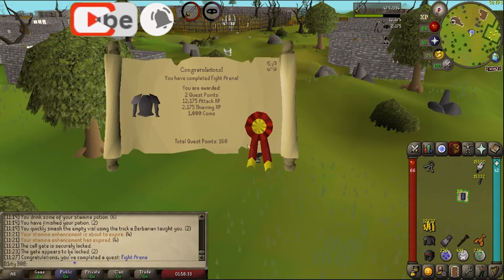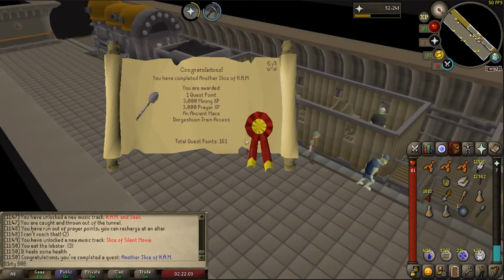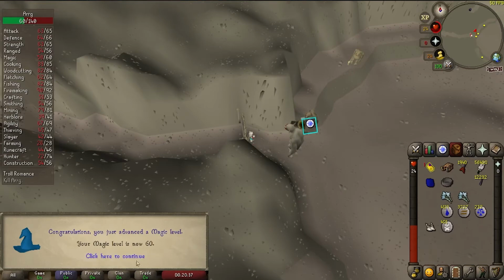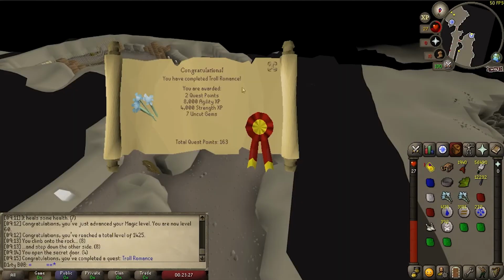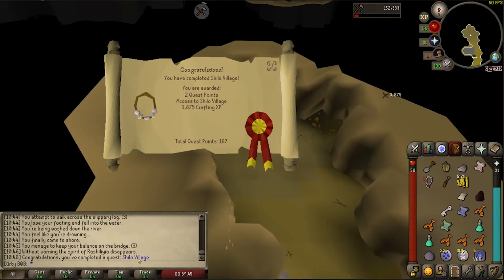Walking out of the fight arena without a scratch on me. The dwarves and cave goblins are connected. Imagine those babies. 60 magic earns us Bones to Peaches, and hint hint, that's probably what we got on the agenda next time. We've also got some Troll Romance. Horror from the Deep is up next, and that'll unlock Dagannoths for our Slayer tasks. And after a long-awaited time, we are finally allowed in Shilo Village.